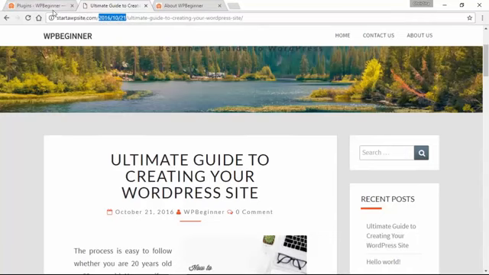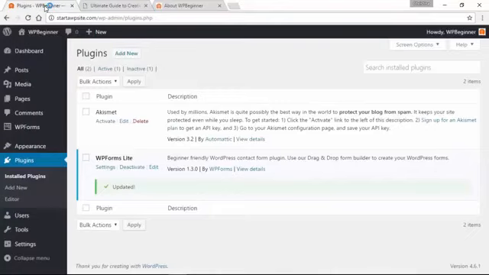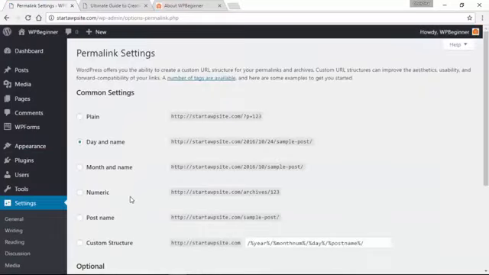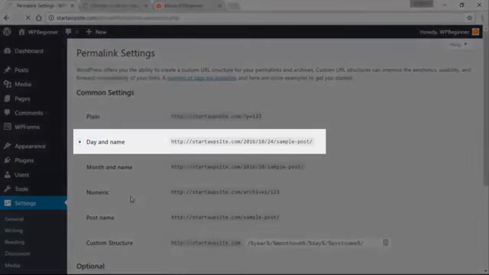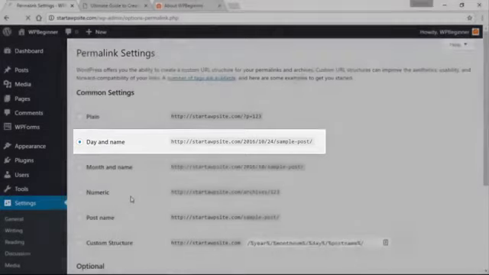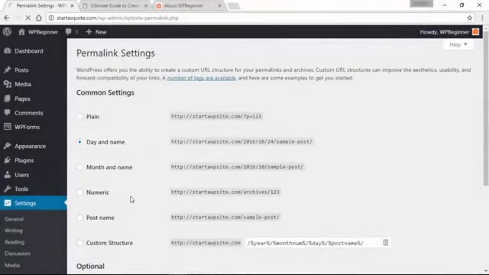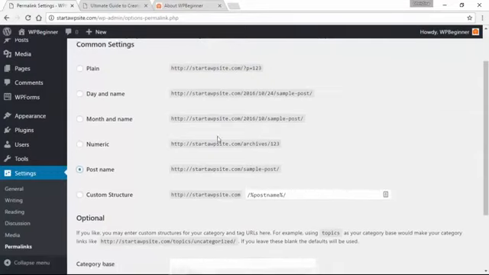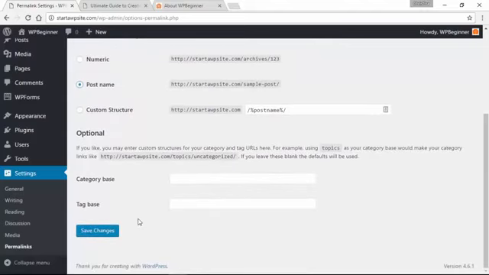However, if you want to change that, you can actually go into your dashboard, go down to settings, permalinks, and from here you can decide how you want this set up. As you see, it's currently set by date and name, and a lot of people like to use the post name. That's actually what I like to use. So I'm going to click on the post name, and that will just shorten up my web address a little bit and make it a little bit more functional. Again, if you're using it as a journal, then feel free to keep it as it is, but that's how I want it. So I'm going to go in and click Save Changes.